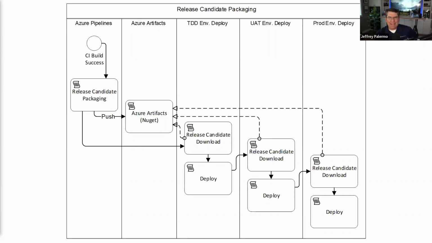It is a candidate for release. We don't know that we're going to release it. We have to run it through our unit tests, integration tests, and full system acceptance tests in a fully deployed environment. And then we need to deploy it to UAT and have humans check it out. Then it's not a release candidate anymore. It is a pending release, or it is a general availability release. It's an actual release, not a release candidate, okay?